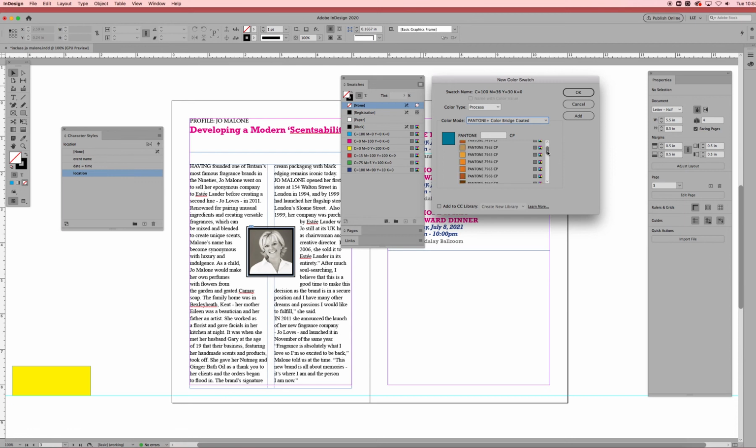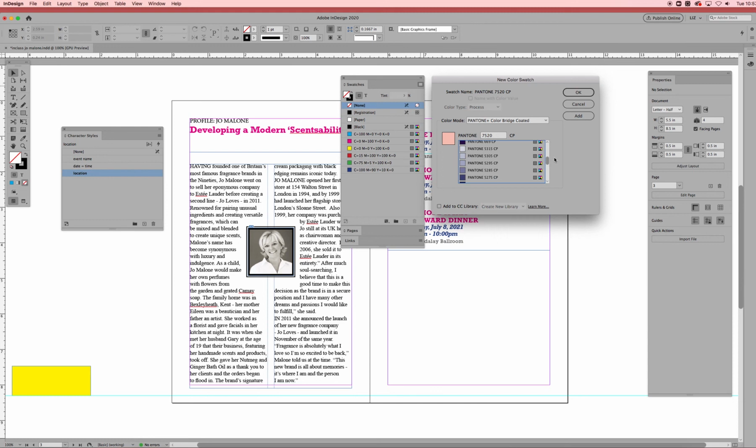If you go slowly, each one has a very specific number, and that's what I was saying. If you had something specced out, as it's called, you have some type that's 7520 CP, meaning color bridge coded. That's going to be exactly the same color printing in Yugoslavia, in India, in Korea, in New Jersey, in Canada, and in Russia. It is an absolute color standard, which is why we want you guys to use it. Saying all that, let's go to some colors that we think we want to use. This is your project, so I'm just giving you an example.